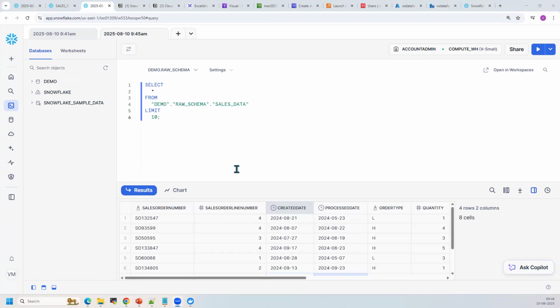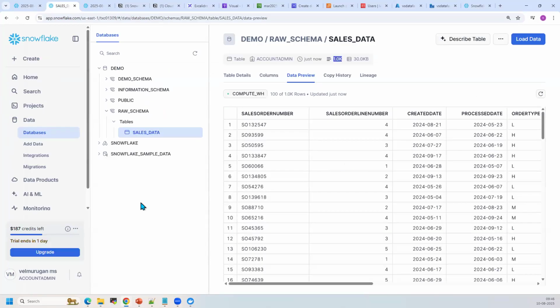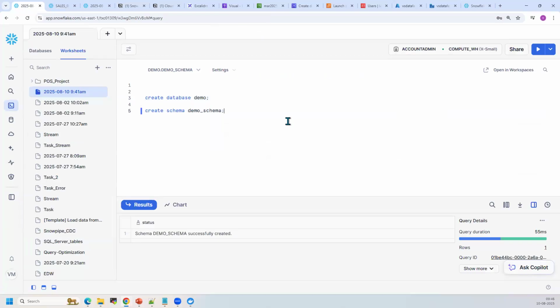Okay, so in Snowflake, from the UI, you have a lot of options. We are going to see some options from the UI and a lot of options from SQL. When you are going to do complex operations, we will use SQL. In real time, we will not do it from the UI. Why will we not do it from the UI?